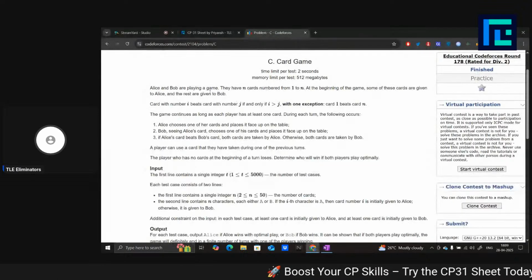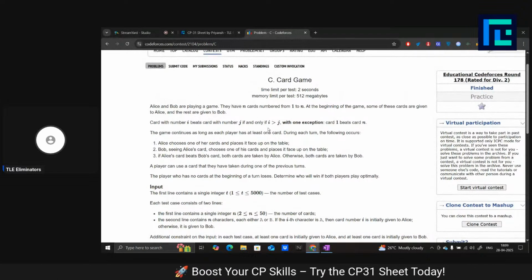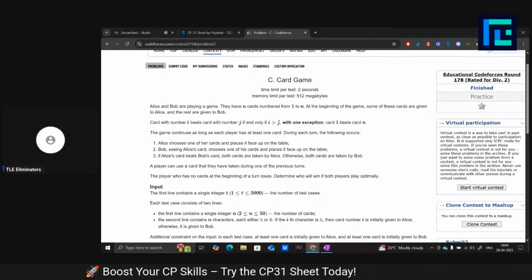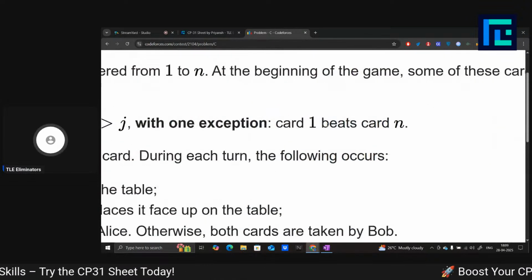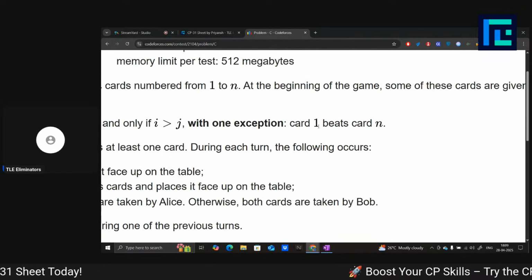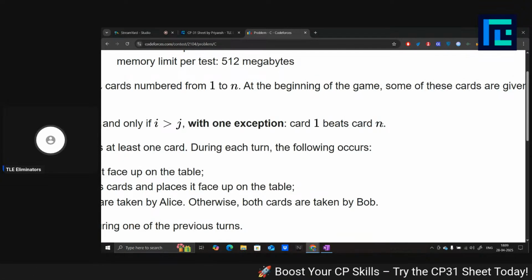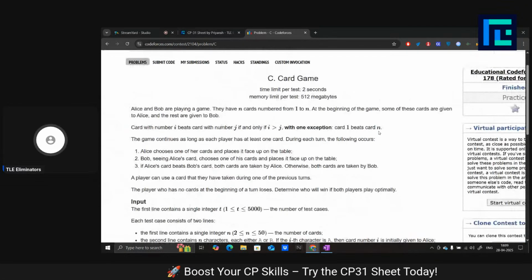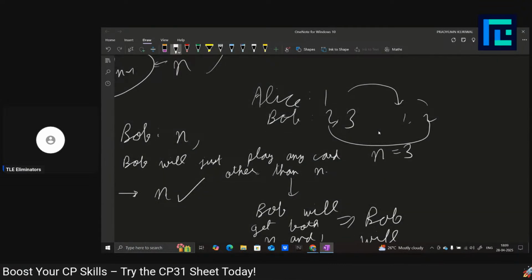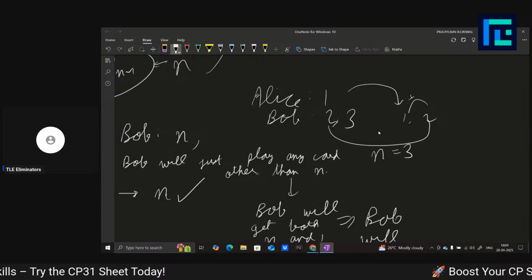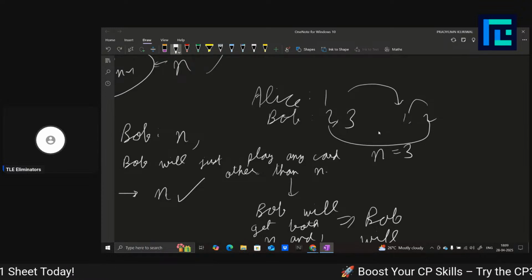In the problem they say that i beats j if i is greater than j, except that 1 beats n. It doesn't say that 1 beats every other card. 1 only beats n, and every other card beats 1. That's what the rules are. So 2 will beat 1. Okay, Raju?